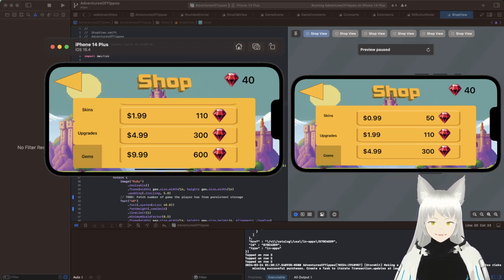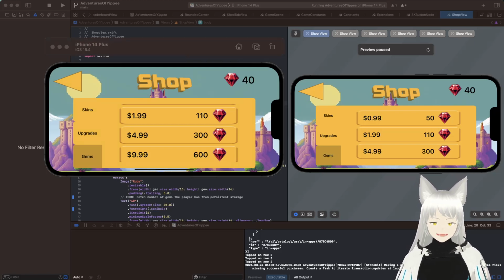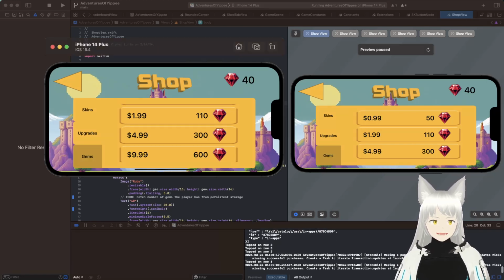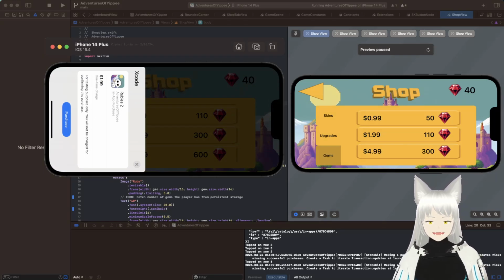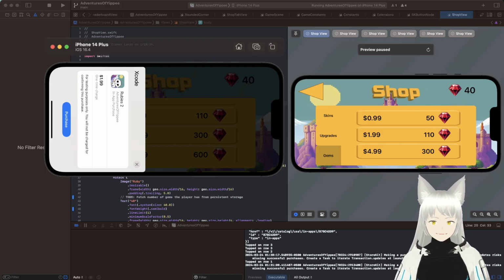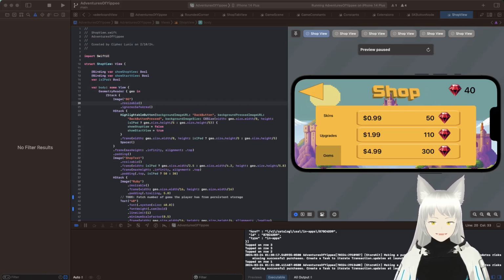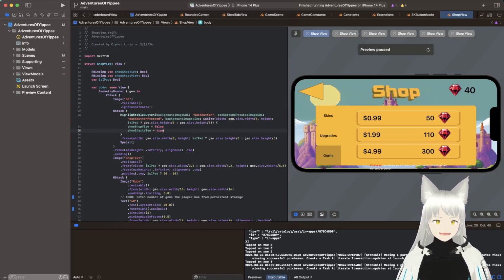I think we've got a lot done so far, so I may call it for now. Yeah, we've got nice in-app purchases going. That's very good. Mr. iOS Academy's tutorial allowed us to do this, so credit to him. So I think with that, I'll probably wrap it up for now.